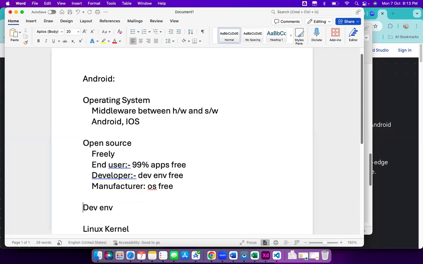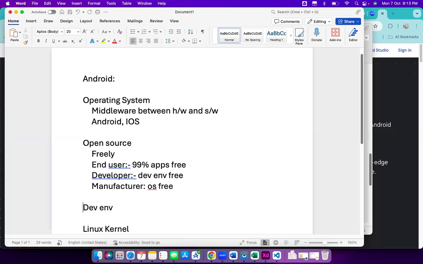Today I have bought one Samsung mobile. The hardware is 8 GB RAM, 256 GB internal space, and Android 14.